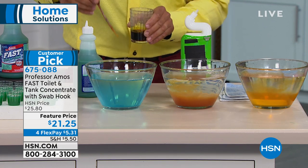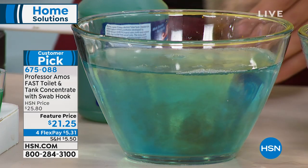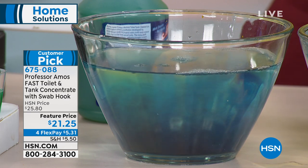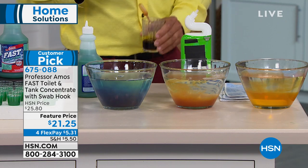So let's go to our fast toilet and tank, and let me show you the neutralizing power. Look at that. Just like that. Huge, so it's neutralizing. Difference. Everything's gonna be free flowing and ready to flush right through those passages in that toilet tank as well.